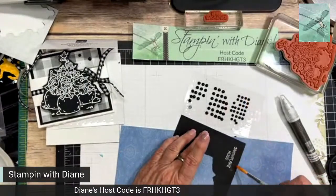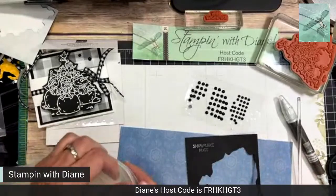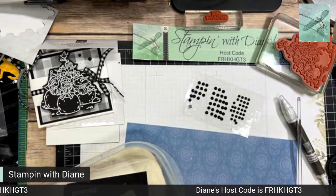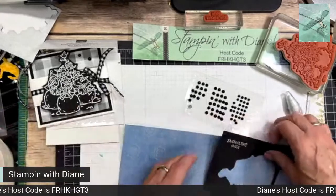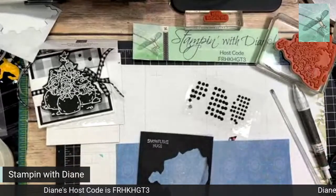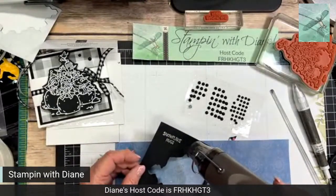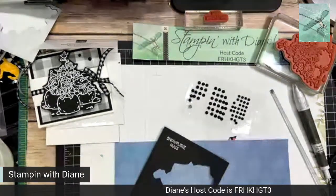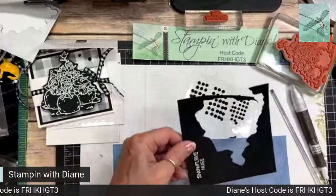I'm just going to come and take my paintbrush. Oops. Looks like I took some of that embossing powder off of there when I blew on it. So let's just do it again. There we go. I'm just going to take that off there and just quickly heat that up. Like I say, I would do a tiny bit of a pop if I had something a little bit different on there, but it'll work okay. And I just about lost my embossing powder onto the ground.